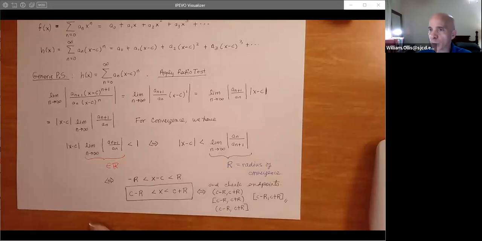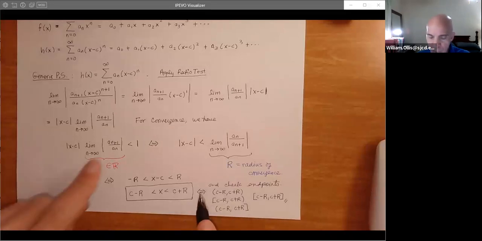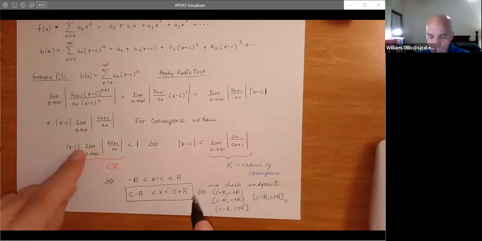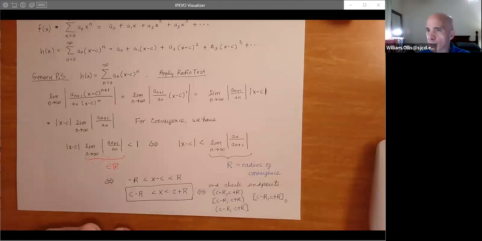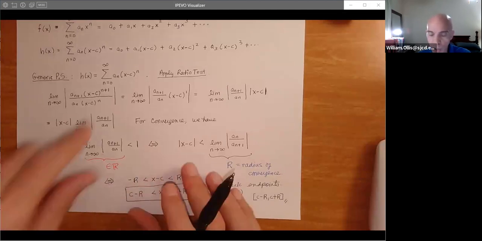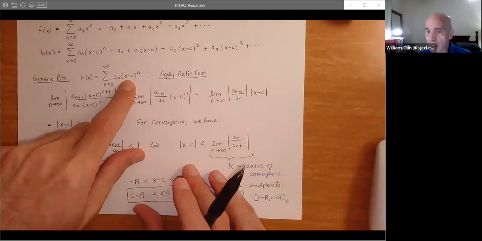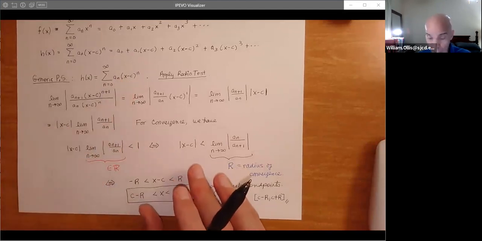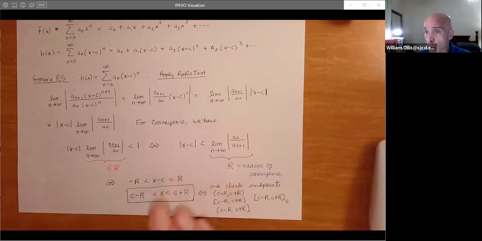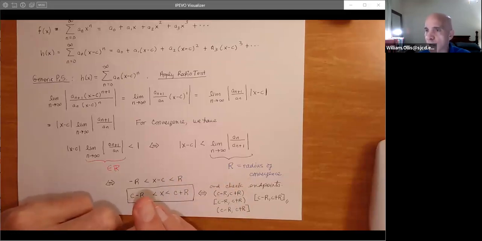And then we wouldn't have to worry with all of this. You're thinking, when would that be the case? Well, if it turned out that this limit were actually zero, then zero is always less than one, and we have an infinite radius of convergence. So, good for us. And of course, what's the very worst case? The worst case would be that this would never be true. Then we'd only have convergence at x equals c, where the power series zeroed out to one term, the constant term. And of course, that's not very interesting.